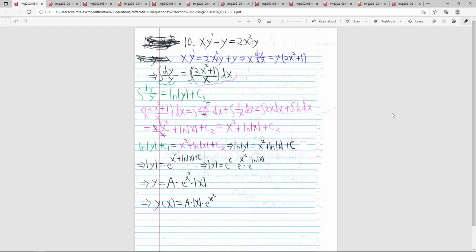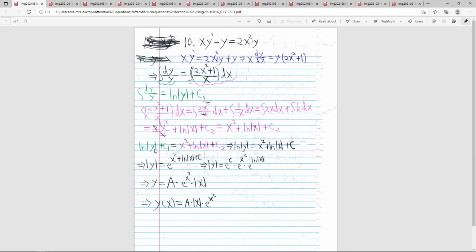So we do a trick similar to, you've seen this maybe once a little bit. It's not as common. We basically separate it, so it's the integral of 2x squared over x dx, plus the integral of 1 over x dx, and then we integrate them separately because it just becomes the integral of 2x dx plus the integral of 1 over x dx because we simplified. Then for 2x we get 2x squared over 2, and the 2's cancel out, and natural log of x, and the constant, of course.